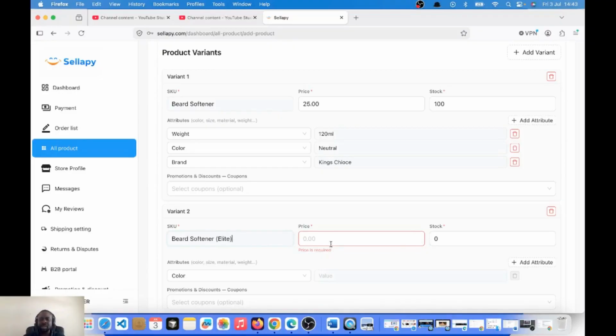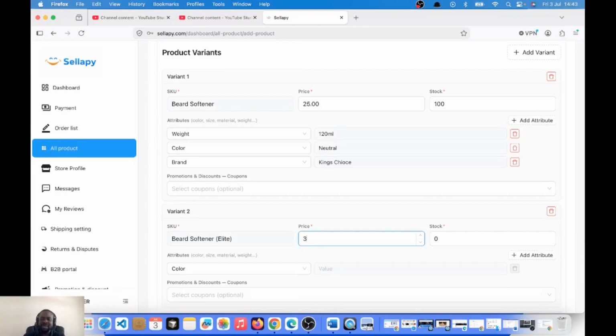Then I will put the attributes I want in it. If it's the same price, I can still put the same price. If the elite size is a higher price, I can just put it there that the elite price is 30, which is maybe the elite is a bit premium type of product.